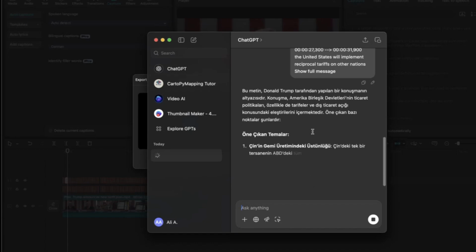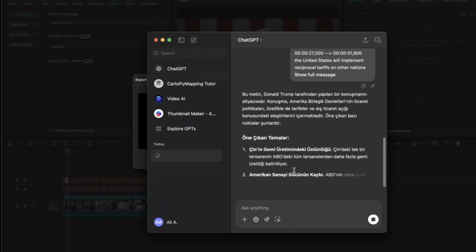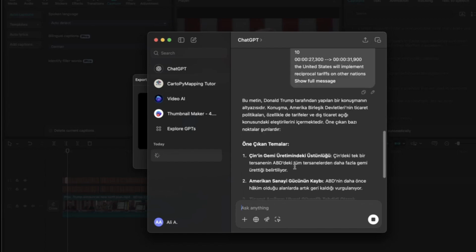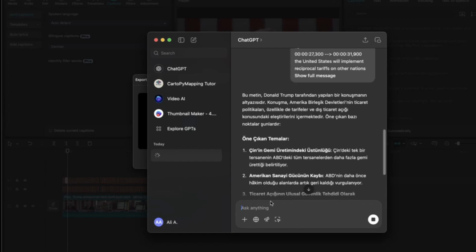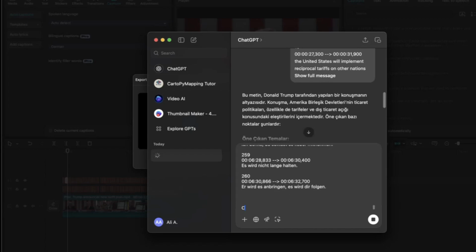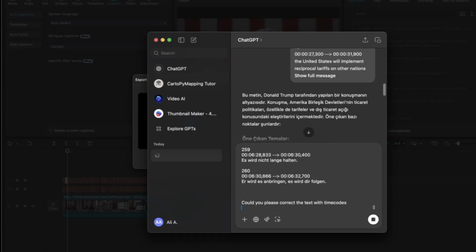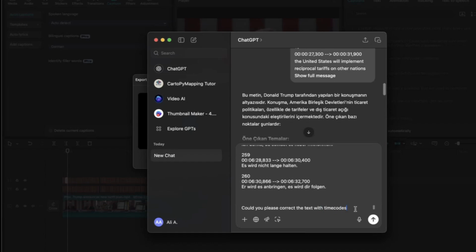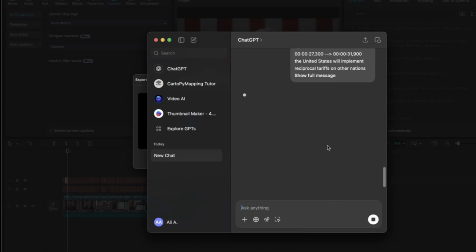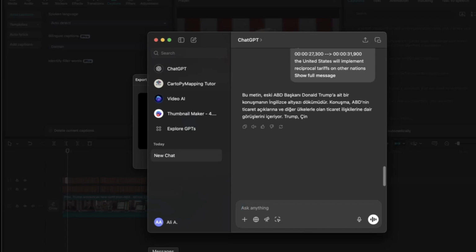It didn't work. Normally it works, but I don't have the ChatGPT paid version, so maybe it struggled. I'm going to try once again. It doesn't work, but normally it works perfectly.